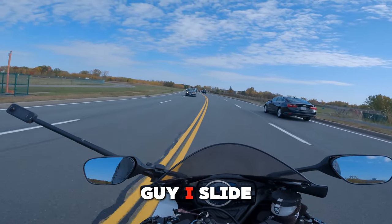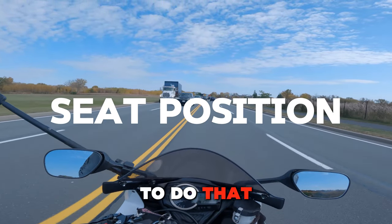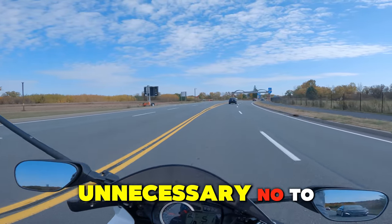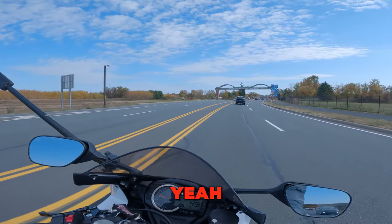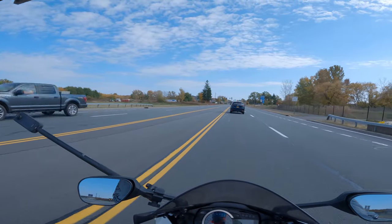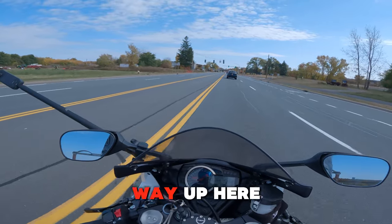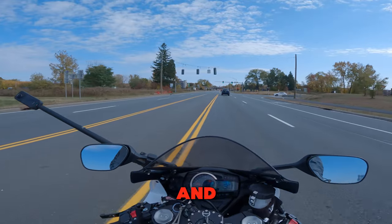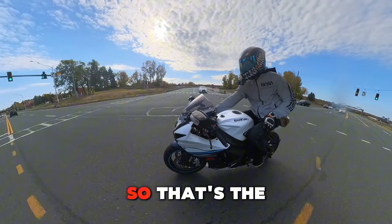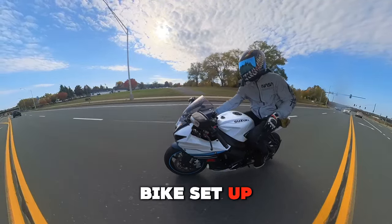Being a taller guy, I slide back in the seat. Plus, I don't want to be crushing my nuts. There's no need to do that. Ouch! No, that's totally unnecessary. To be up here in a turn, but I'm not going to be straight on with it. And this bike doesn't have some crazy torque coming off the line. And this seat is shaved. It's a half-inch race foam. This is the highest point, so that's the most comfortable for me, to have this bike set up for me.